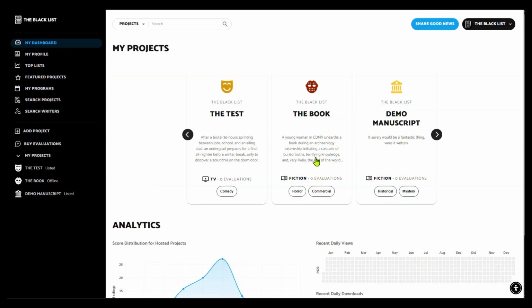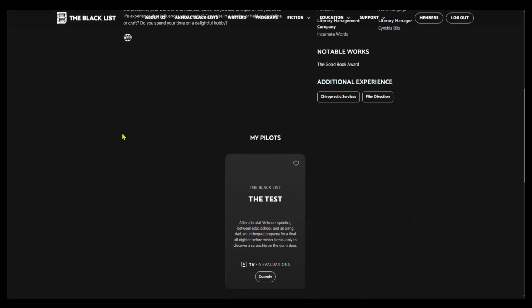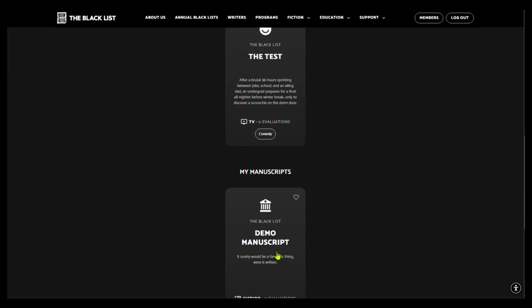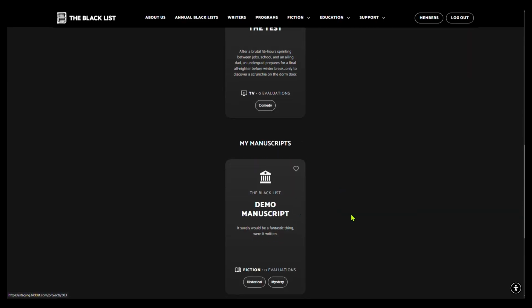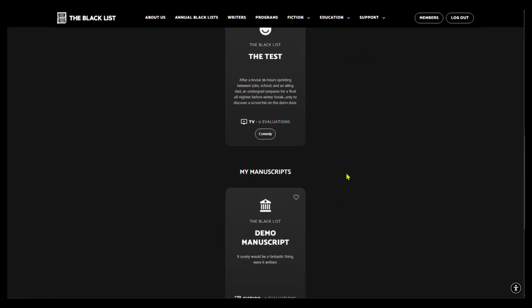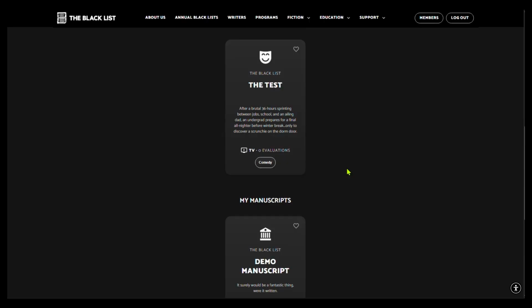The reason that I have 3 projects here is because I have uploaded each of these projects into my dashboard. You can see right over here on the side in our left-hand navigation panel, I have 2 projects that are listed and 1 that's offline. That's important because if we go up here to our writer profile and click on that, you'll see that I have 2 projects represented in my public writer profile, even though there are 3 in my dashboard. So again, because 1 project is offline, that project won't show up here. So I only have the 2 that are listed or online that will show up in my writer profile.